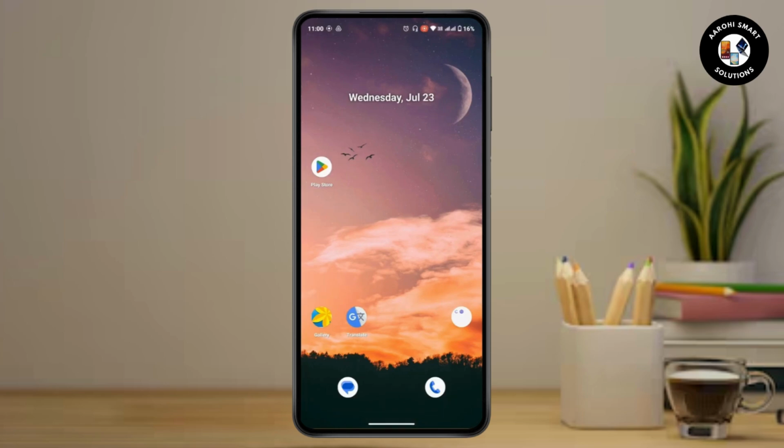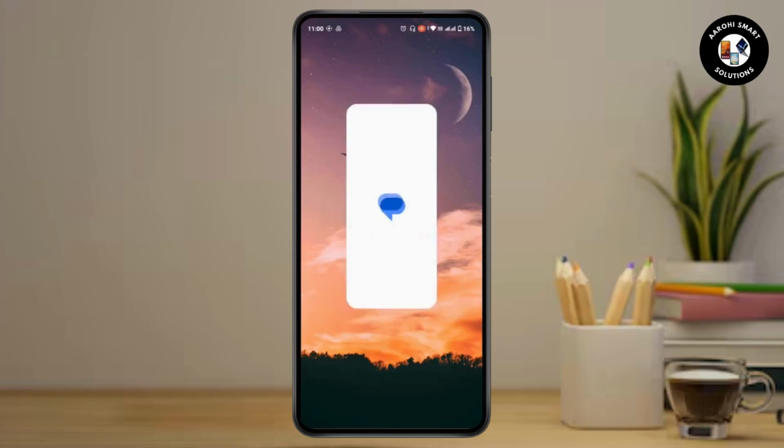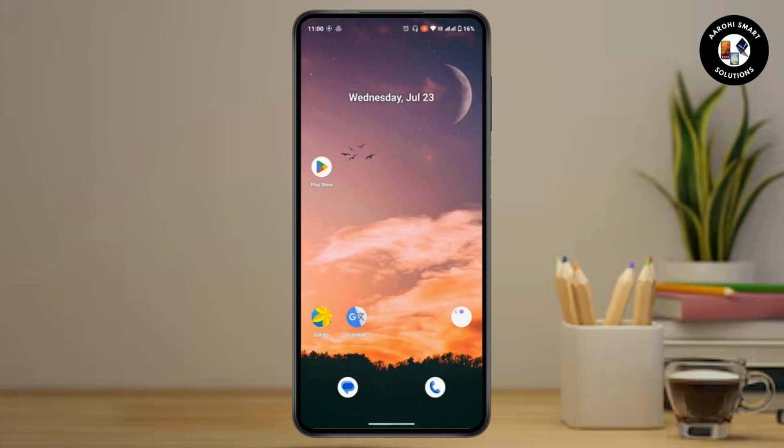The second option that you can try is to go ahead and call that contact. Try to call that person, and if your call rings or goes straight to the voicemail every time, that's another sign that indicates that you may have been blocked.